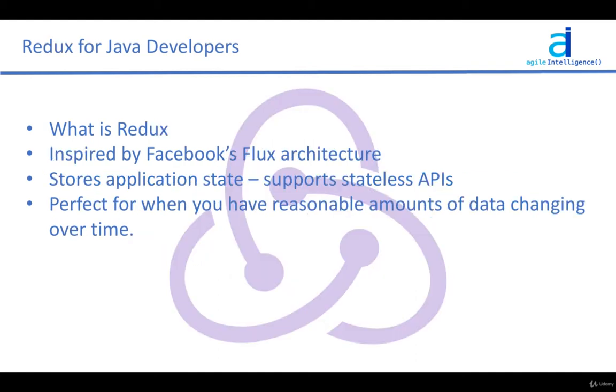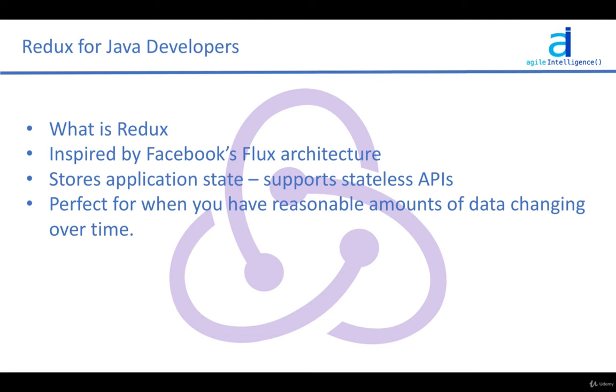Now, Redux. What is Redux? Redux is a state management library, which was inspired by Facebook's Flux architecture. What we're going to use Redux for is to manage the application state. We are not having any sessions on our Java server, on a Spring server. And later in the course, we're going to enable security through a JSON web token.